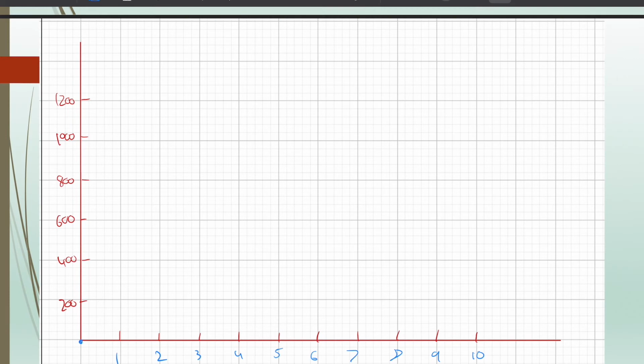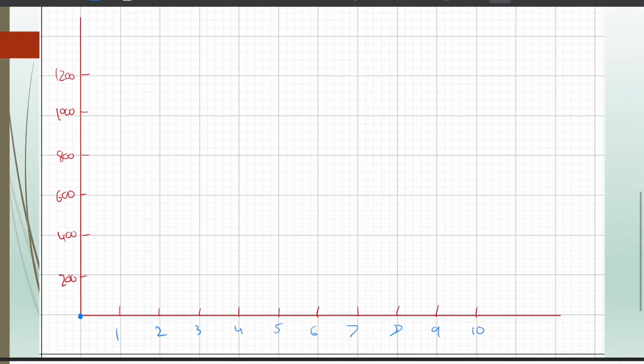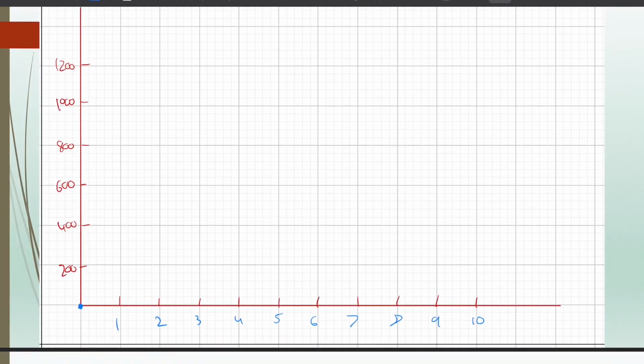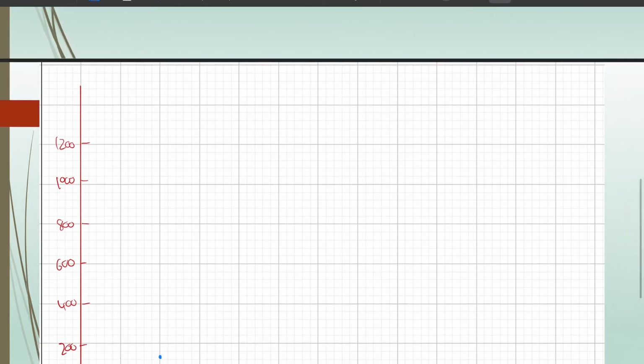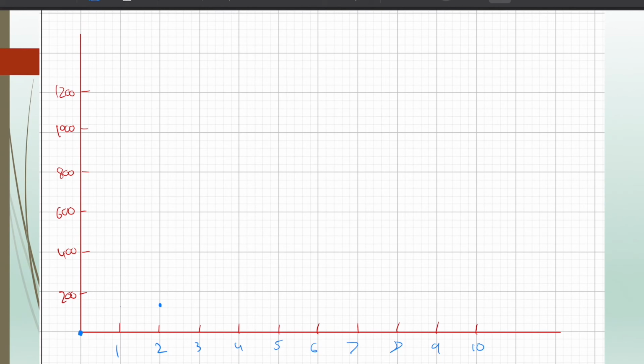Okay, we know at year 0 we earn no interest. And then based on our table, at year 2, we've earned about $160. So that will go about there. At year 4, we've earned $360. Oops, sorry, I put that dot in the wrong spot. It should be over here.